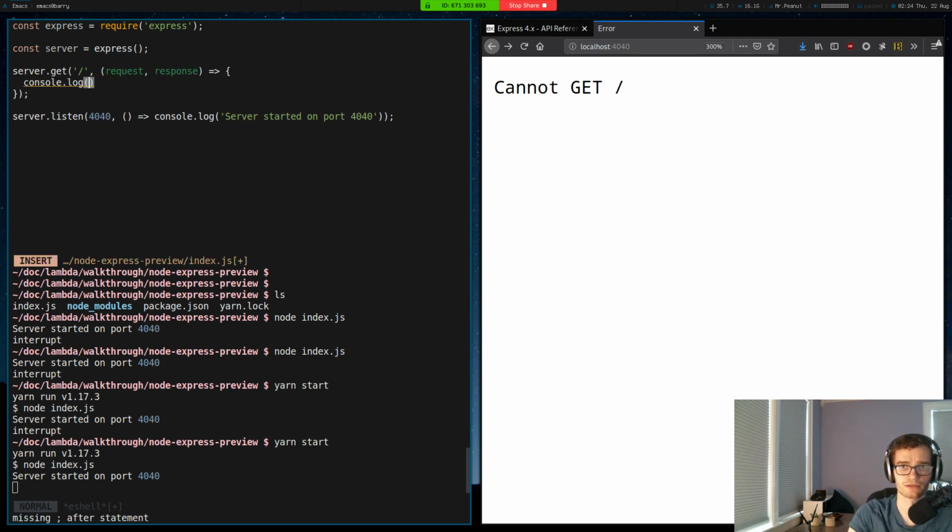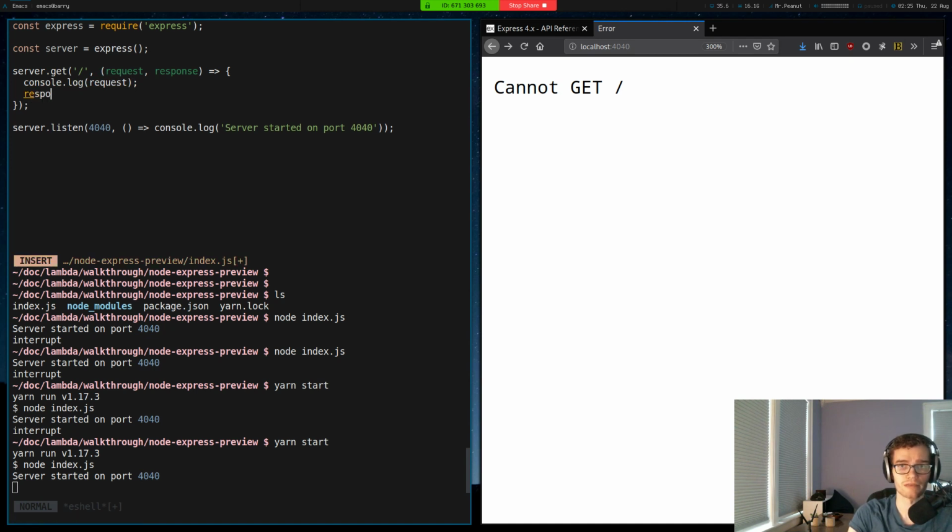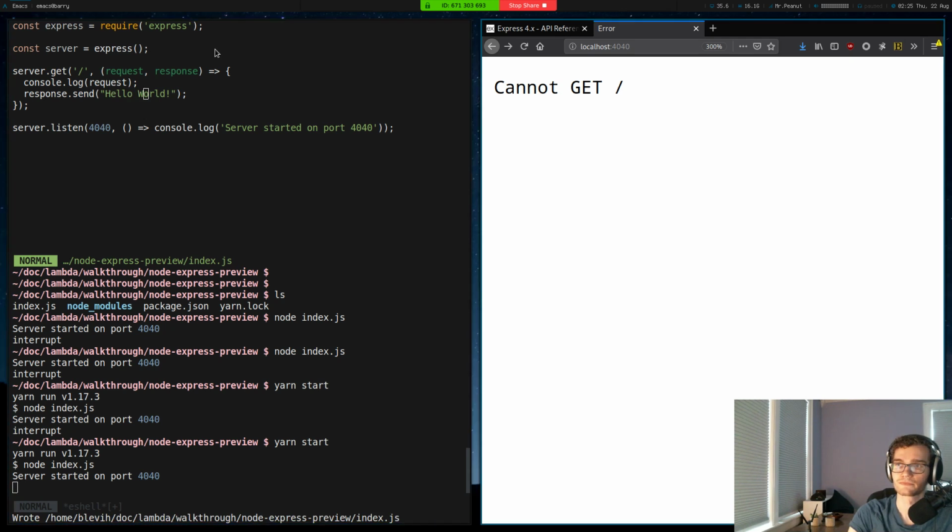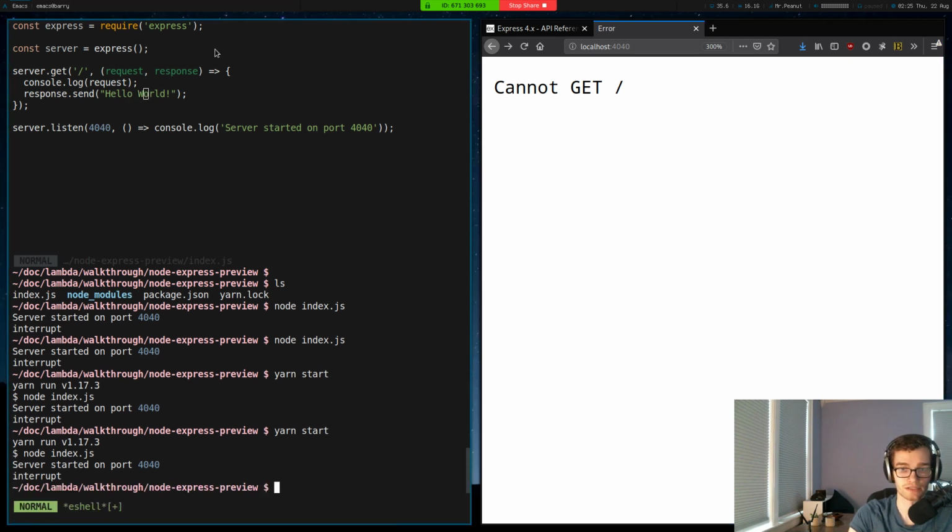So I can console log the request, and I can also send back a response. Response has a method called send, and this is going to let me send back whatever I want. I'm just going to say hello world. It's our classic example. So now I'm going to need to restart my server so it picks up these changes.